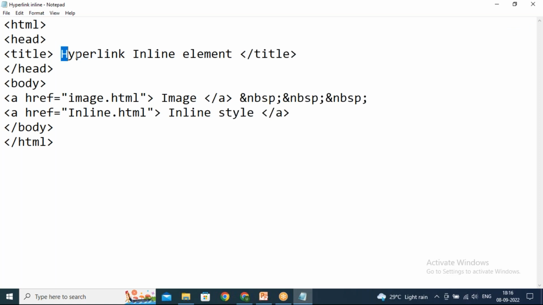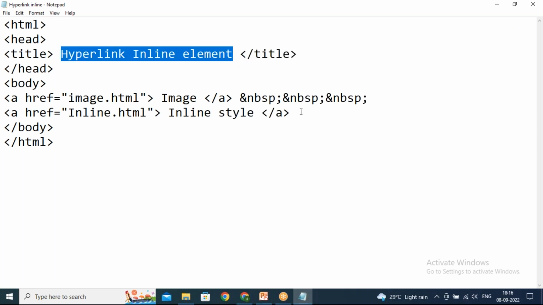Right? I've spaced it out. So why are these two hyperlinks displayed on the same line, one next to each other? Because the hyperlink is an inline element.